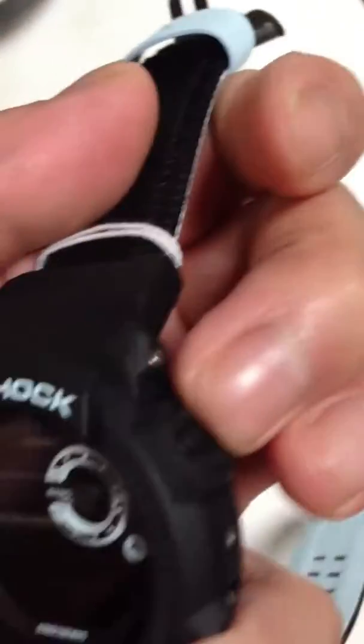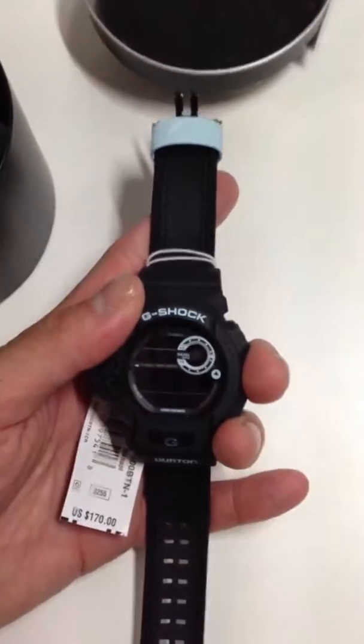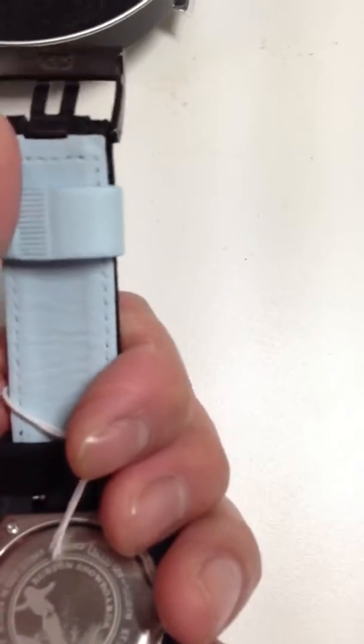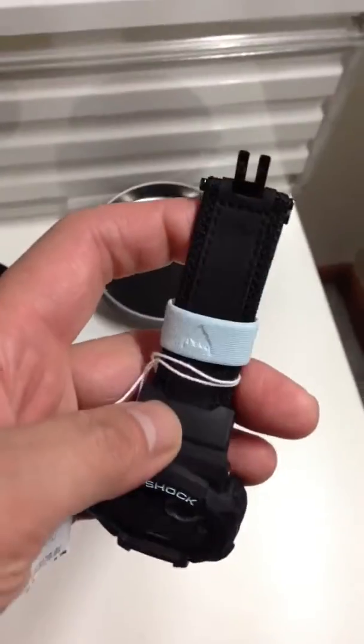Pretty cool. Pretty cool. Wait, is that even a button? Oh, it's not even a button. Idiot. Those are though. Crazy. That is a really cool watch. I'm actually glad I scooped it up. Once again, I'll probably not wear it. But at least I can say I got it. I like it overall.